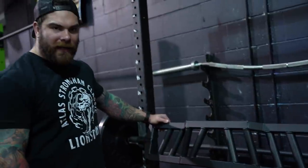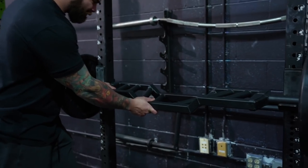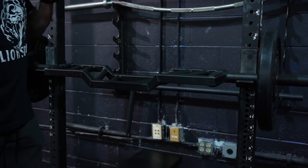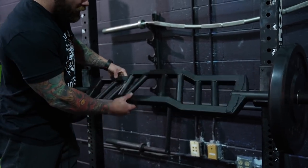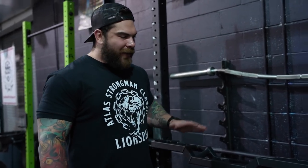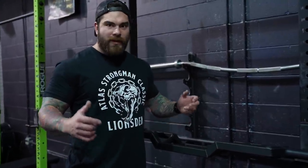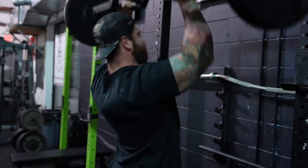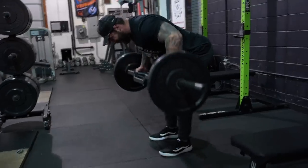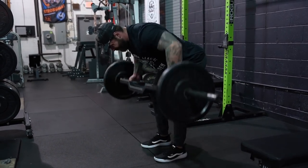That's basically four different grip options for one side. We have the camber side — let's just call it the up and the down — so there are just so many different grip options on here, which I absolutely love. That's the first thing. The other thing is just how versatile it can be. We can use it not only for bench pressing, but for overhead pressing, and we can even row with this bar.